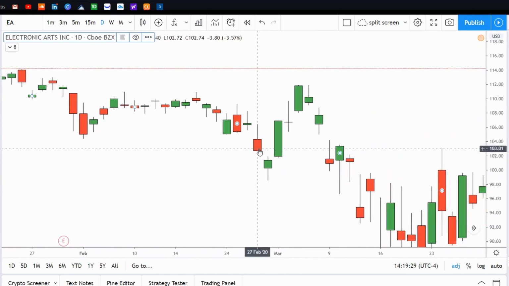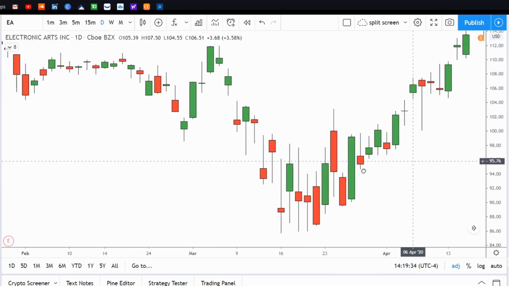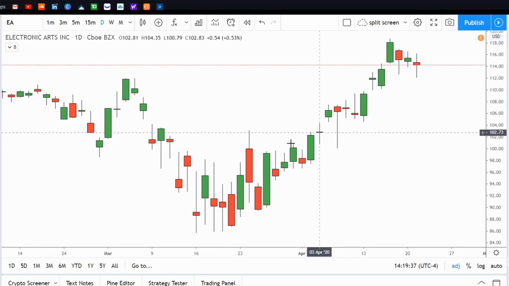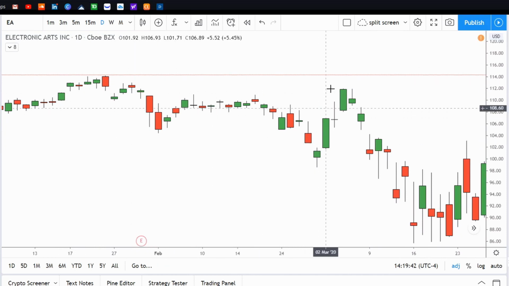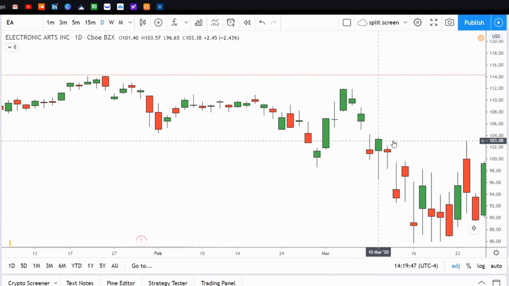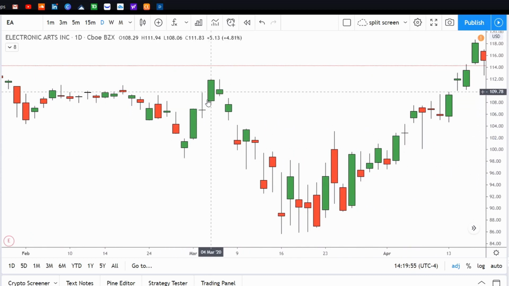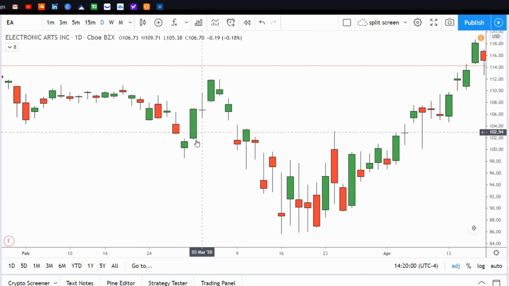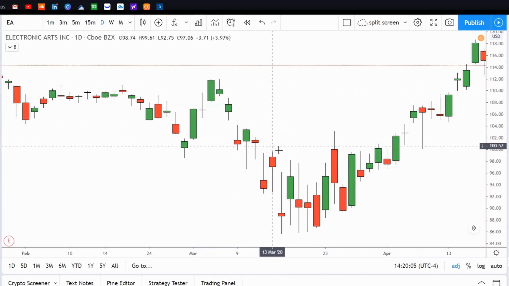And you may be thinking, why are candlesticks important? That's because there are patterns within these candlesticks. So when it comes to, say, day trading or short-term trading, depending on these candlesticks and what you're seeing, you could find patterns to try to predict what the stock will do in the future. So you could look over here. You have 1, 2, 3, 4, 5 days in a row that are going up, and a lot of buying was happening. You could suggest that it was overbought at this point, and that's why it started to go down.